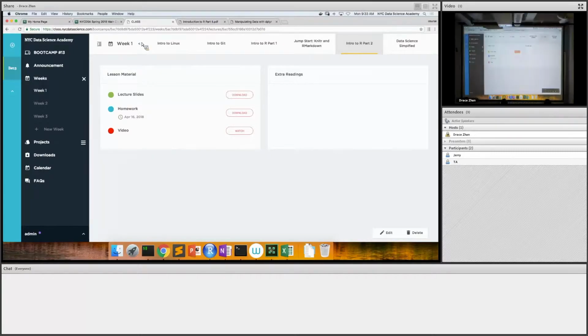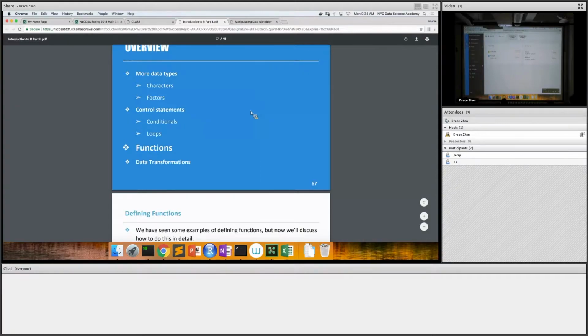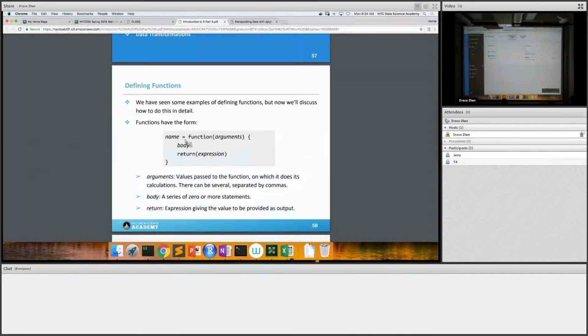So for today's class, we have the slides. I'll go to them. Well, first you have yesterday's slides, which were week 1, Intro to R Part 2. You can bring up these slides from the previous class on your computer. And for this class, under week 2, we have manipulating data with Dplyr. You'll have 2 data sets that you'll want to use, births and b names. You can take a moment now to download them and put them in the working directory that you're using for R, so you'll have access to them. And of course, the slides are right here.